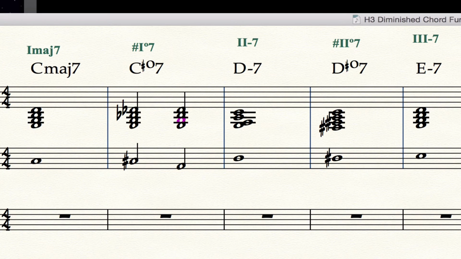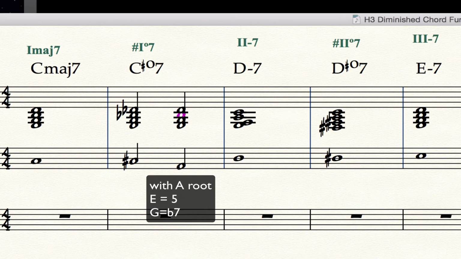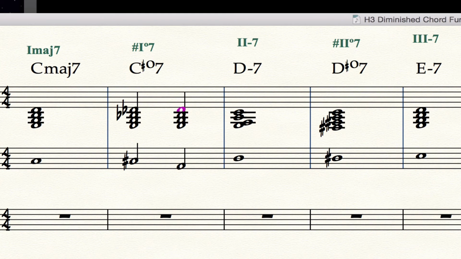Okay, now let's look at this note. That's a G, right? What's that in relation to A? Well, again, it's a chord tone. It's a flat 7. Now let's look at this note. This is a B flat. So if that was against an A chord, that would be a flat 9. And then this note, which is a D flat, but let's think about it enharmonically for a minute. It's really C sharp. It actually should be spelt that way.